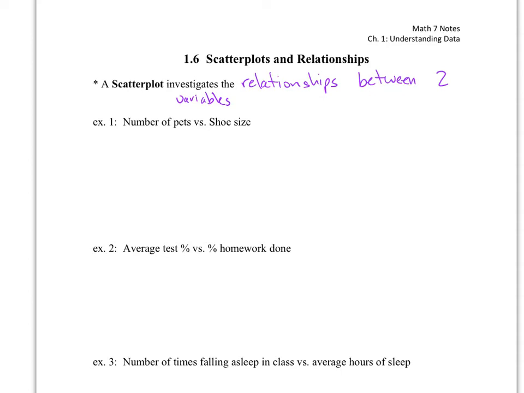So, yes, one might be independent, one might be dependent, or they could really just be independent of each other, which is why we're going to use a scatter plot instead of a line plot. A line graph, a bar graph, a histogram, those are when you have an independent and dependent variable. When we have two independent variables like number of pets and shoe size, if you have 3 pets, it's not necessarily going to mean you have bigger shoes. Or if you have bigger shoes, it's not going to mean you have more pets, right? These aren't really related to each other, but we can still plot them and see if there is a relationship between them. So let's get some numbers here.